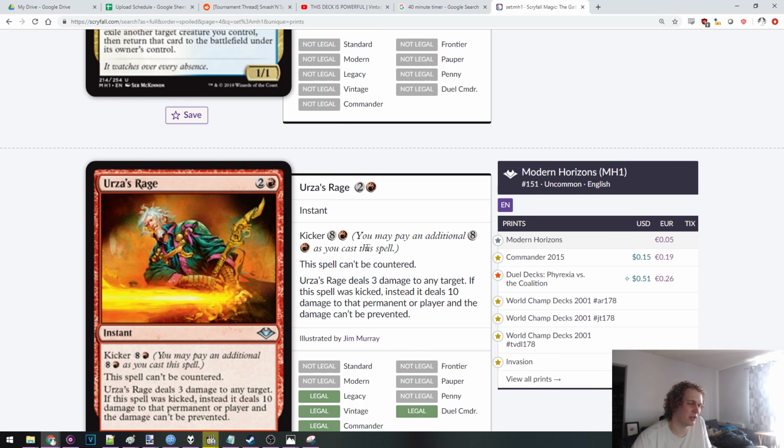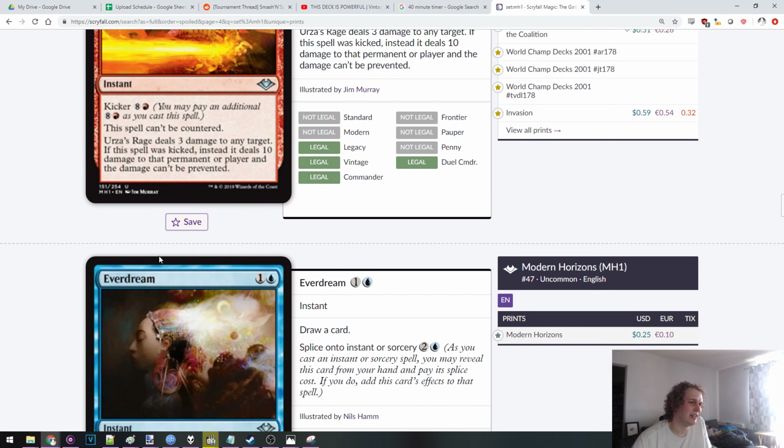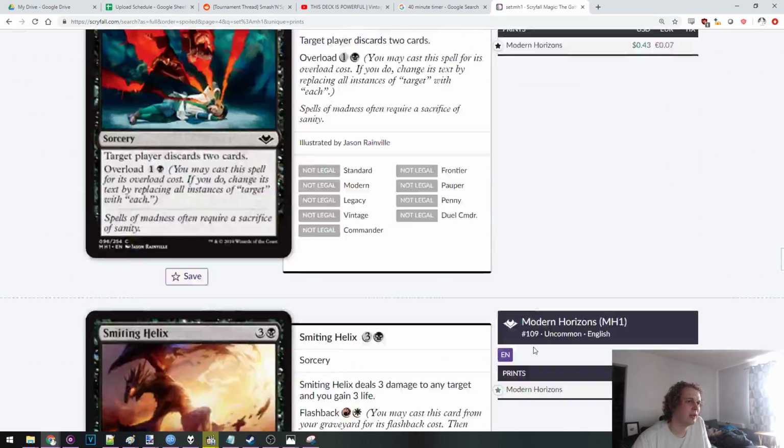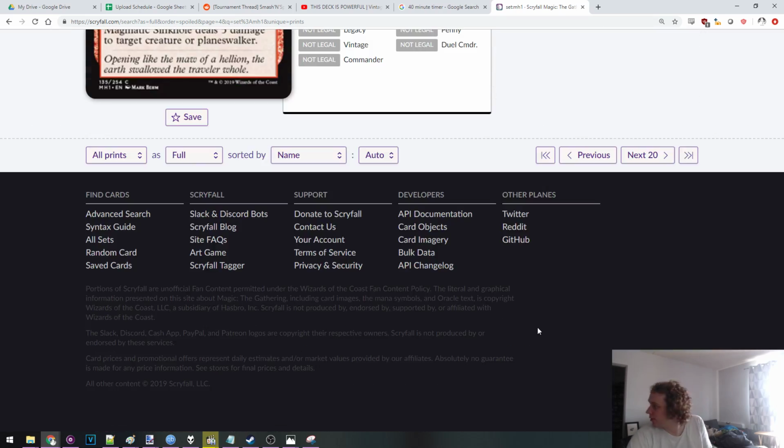Oh, this is a classic card. Like the biggest kicker cost in the world, I think. And you can just hit somebody for 10. You can just dome them right to the face for 10 damage. And it can't be prevented. Nicely done, Urza. And Everdream we saw before. So, now we have seen the whole set. How exciting. We'll talk about it more in the future.